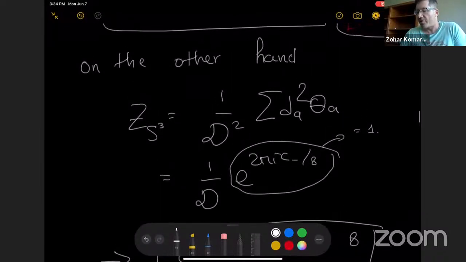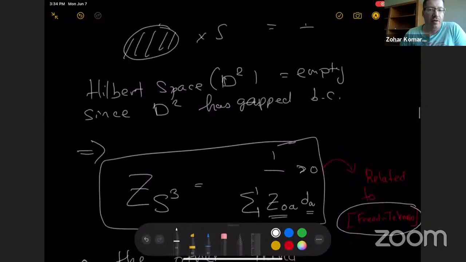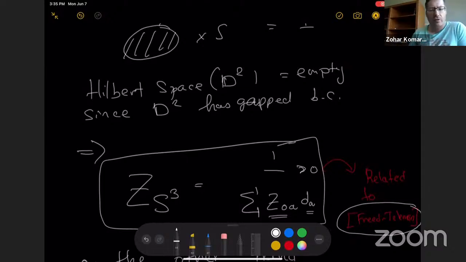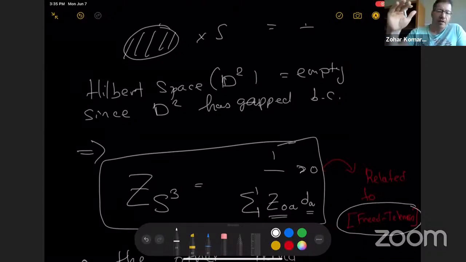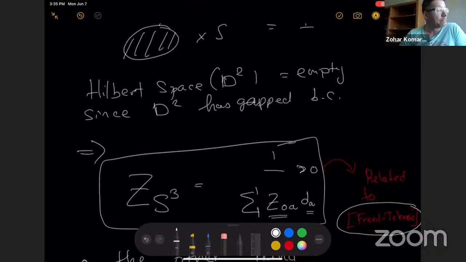Now you could ask yourself whether this nice derivation is limited to the three-sphere. Can we do something like that for many other spaces and derive additional constraints on the existence of a gapped boundary? And the answer is yes. I'll now go through the abelian theories and then non-abelian theories, and I'll give you many invariants that must be positive or 0 in some convention for a gapped boundary to exist.